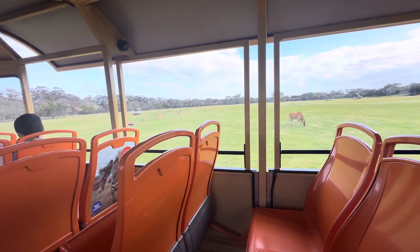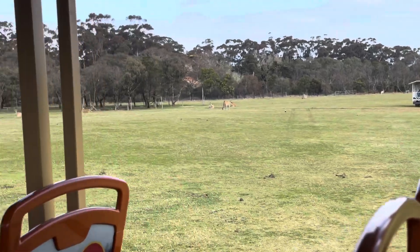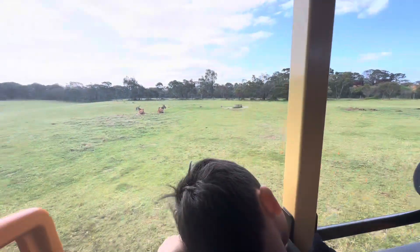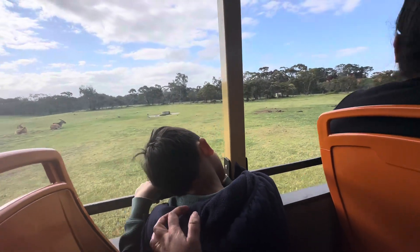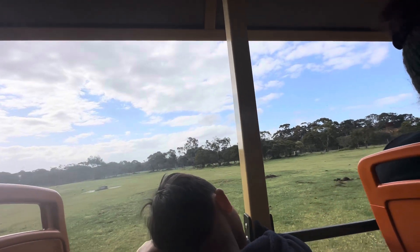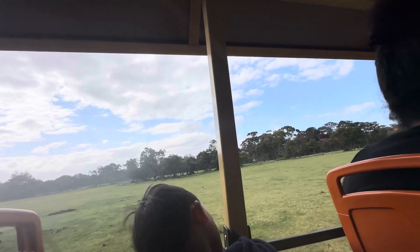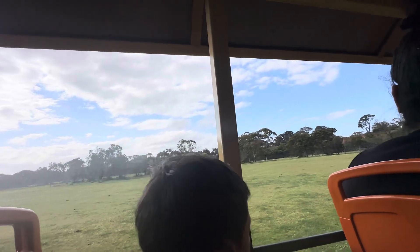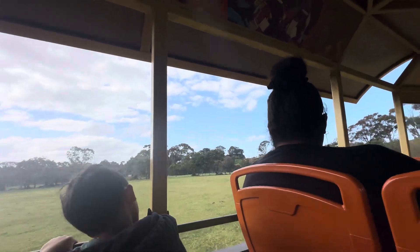The eland can grow up to one ton, although most of the elands down here are females, so they're a little bit smaller — about 600 kilos. The reason we have those big tall gates is because they can actually jump about 3 metres high. If you can imagine them jumping over this bus, they can do that to deter predators. So we've made those gates nice and tall so we don't have any eland running down the main street.